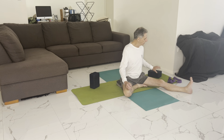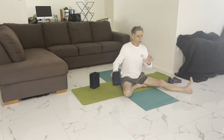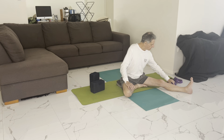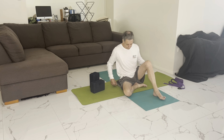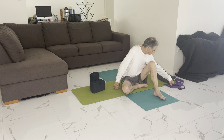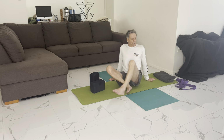And then make your way onto your back. Use the transition to your back like the transition of the seasons. So you're changing from one season to another right now. So stay with the transition nice and gently, slowly. Be conscious of every little shift of movement. Have your strap handy, your blocks.